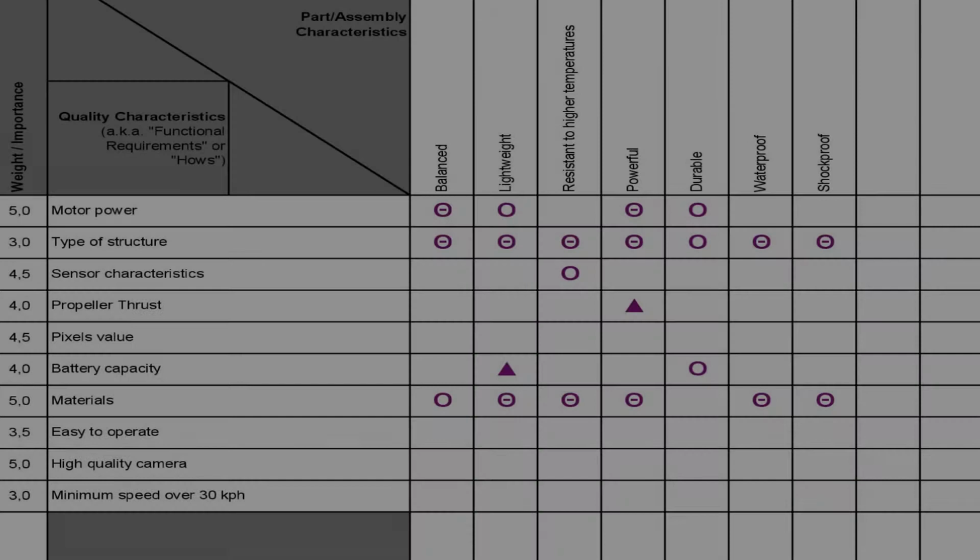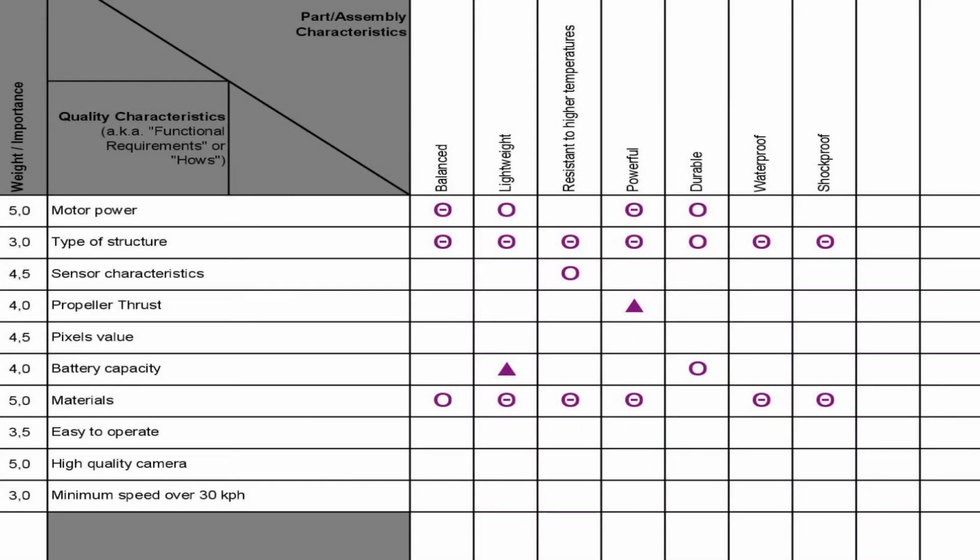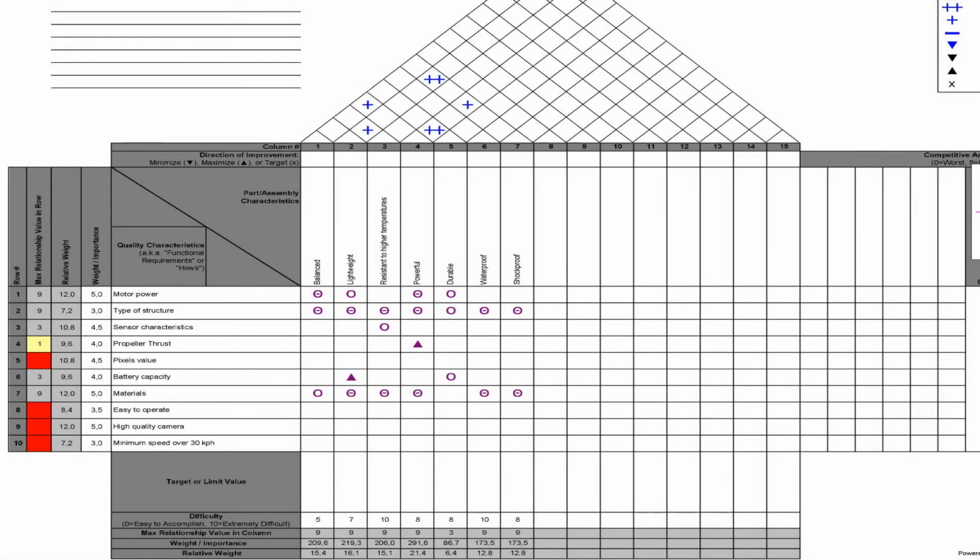Now you can see the relationships established between product requirements or technical characteristics and assembly or part characteristics. A circle with a point inside represents a strong relationship between two characteristics. An empty circle represents a medium or moderate relationship, and a triangle represents a weak relationship. In this project, the weighting factor principle assigned is 9-3-1, which means that the circle with a point inside has a value of 9, the empty circle a value of 3, and the triangle a value of 1.